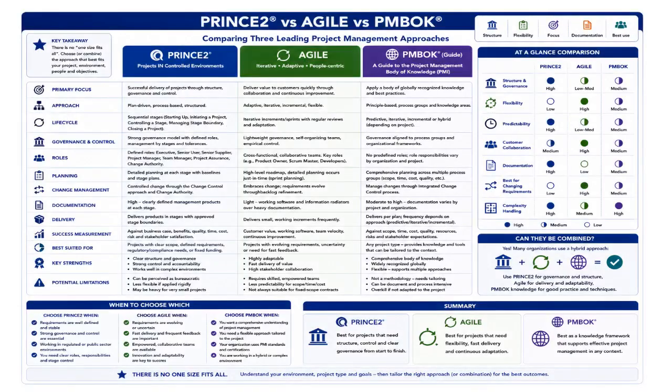This comparison highlights the different strengths of PRINCE2, Agile, and PMBOK. PRINCE2 is governance-focused and process-driven, making it highly effective for controlled environments requiring accountability and stage management. Agile prioritizes flexibility, rapid delivery, collaboration, and continuous customer feedback. PMBOK, developed by the Project Management Institute, acts more as a body of knowledge and best practice reference framework rather than a strict methodology. In practice, many organizations combine these approaches, using PRINCE2 for governance, Agile for delivery, and PMBOK for knowledge guidance and tools.